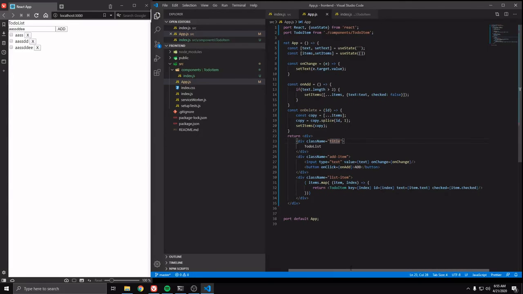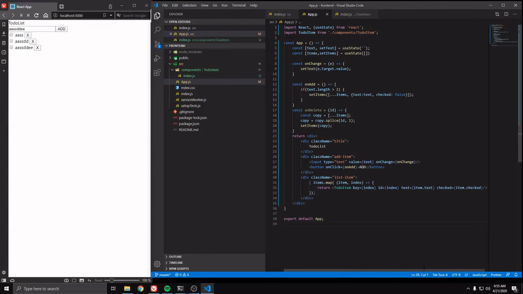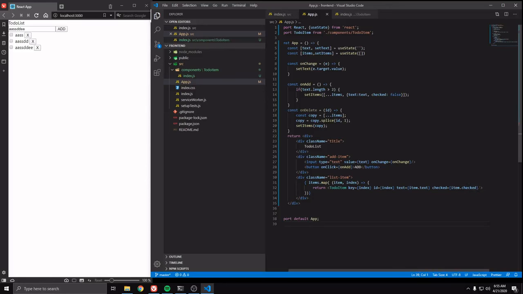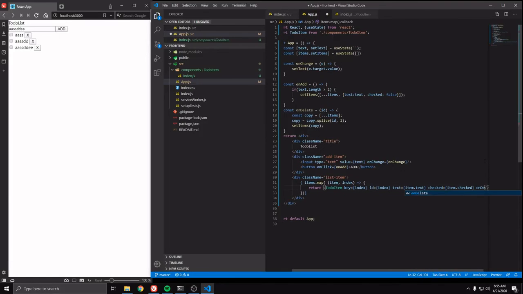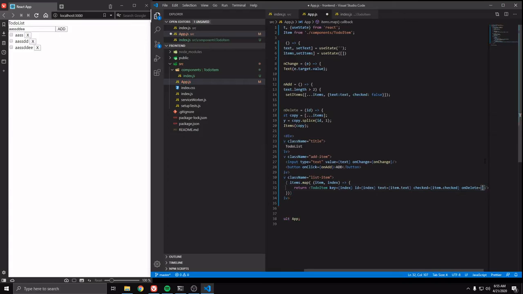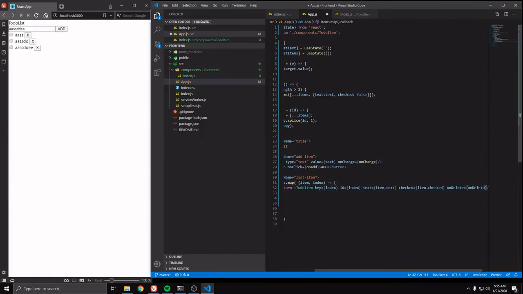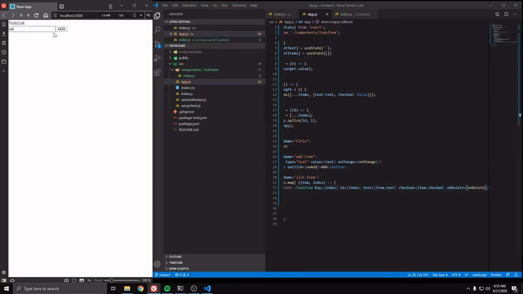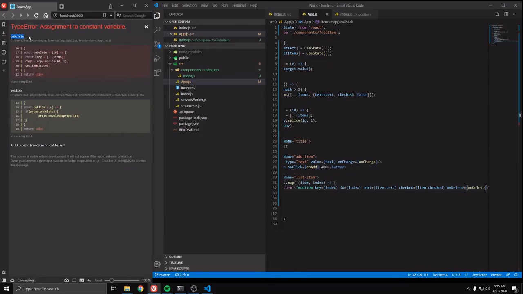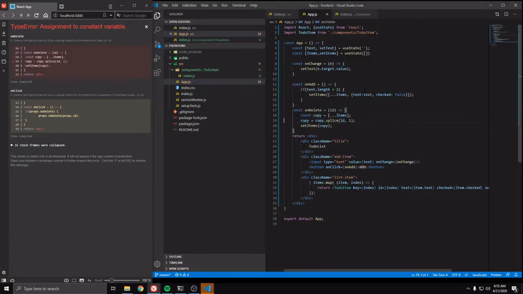Oh, it's because I didn't pass the onDelete function here. So here, pass the onDelete function, and now it should go. Just this.